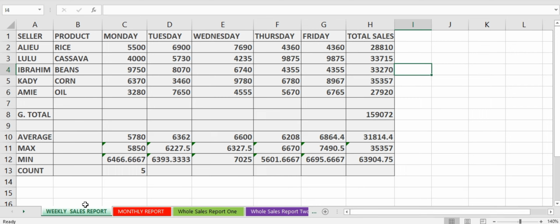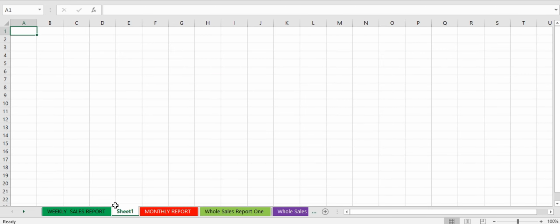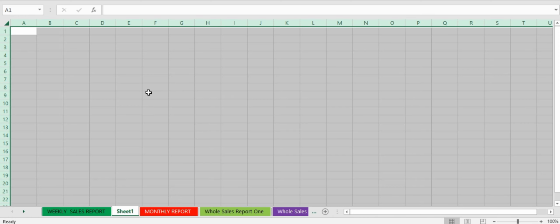I'm going to take a new sheet, just so we can see what's happening. So I will click on the plus sign, as I showed you in the first video. Click on the plus sign for a new sheet. When I click here, the new sheet appears right here. In this new sheet, I'm going to press Ctrl A two times. Hold the Control key and press A two times to highlight all the cells. Ctrl A highlights all of the cells.